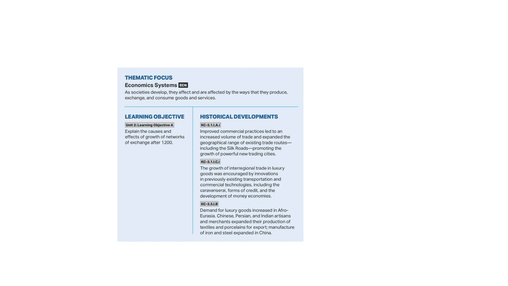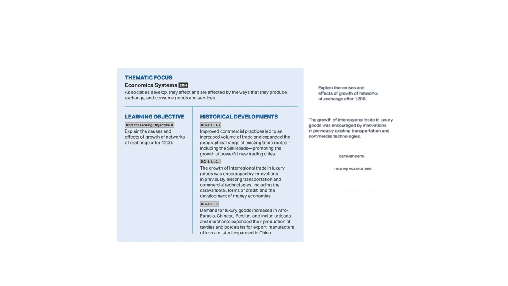Look what we've done. We've taken the learning objective and we've made that into a prompt, so to speak. That's the goal. We need to teach that. And we've used the language of one of the historical developments as a direct claim to answer that. And we pulled some specific content out of here as well to support that historical claim. The content we've chosen is caravanserai and money economies.